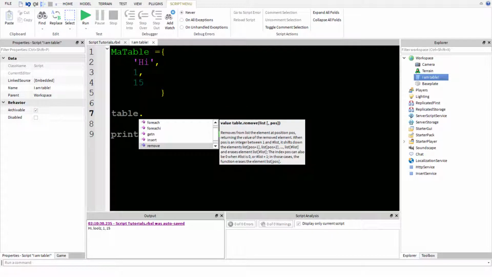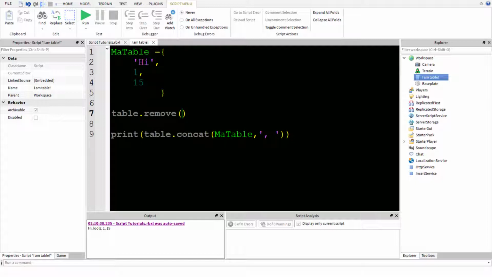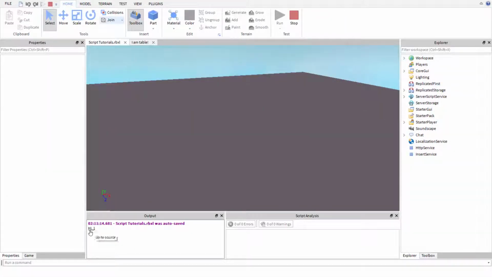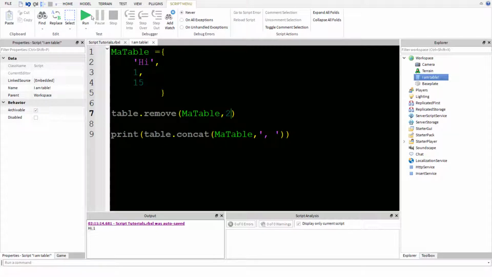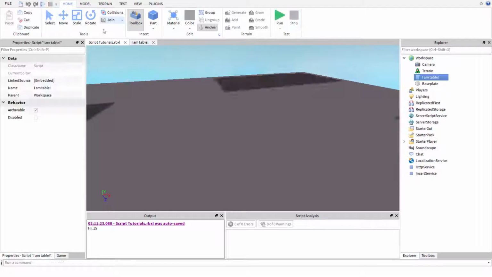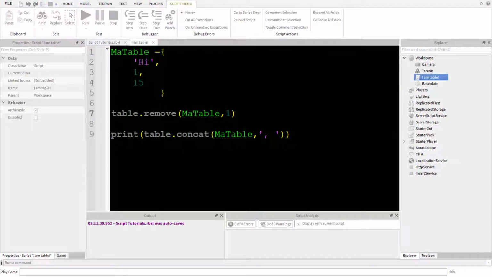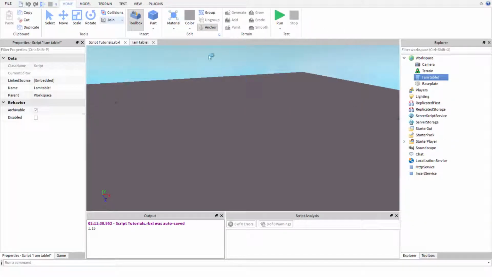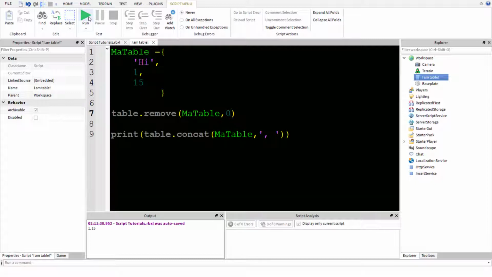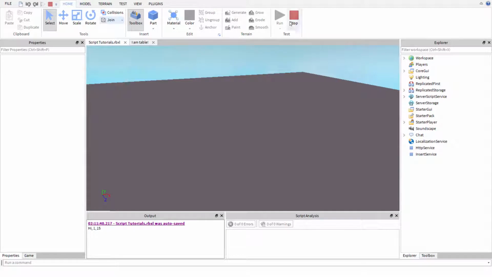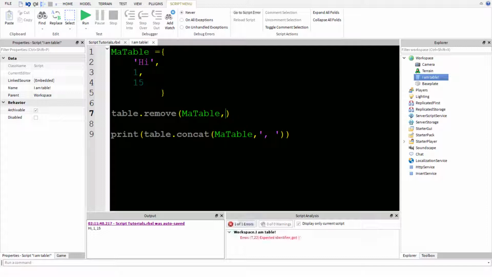What do we have here? Remove. So removing is kind of similar to inserting, but you don't need to insert a value. So there are only 2 arguments. The first one is obviously the table which you want to do stuff to, and the second one is which place you want to remove. So yeah, let's just remove the third place, and it should set its value to nil or something. Yeah, as you can see, it just printed 2 things. If we do this with the second one, it should remove the second one, obviously, and if we remove the first one, it removes the first one. That is really obvious. And if we remove 0, if that's a number at all, it doesn't even do anything, because it's already removed, because it doesn't exist.